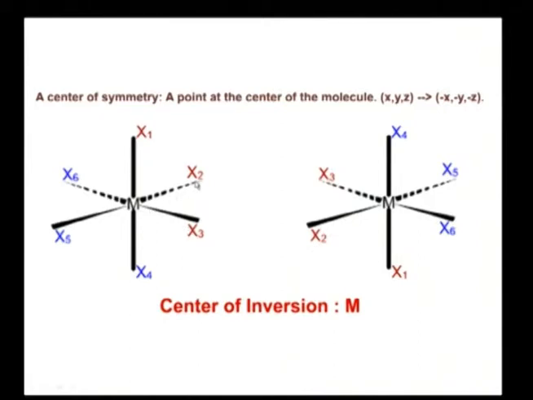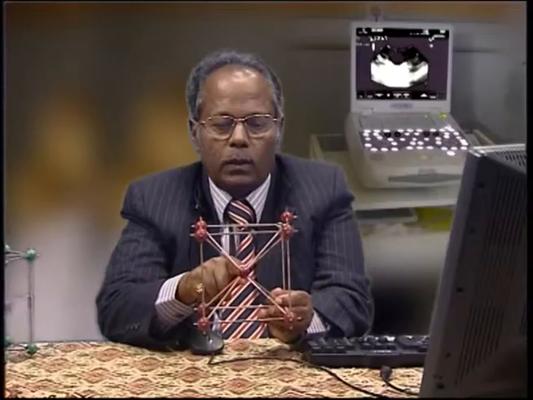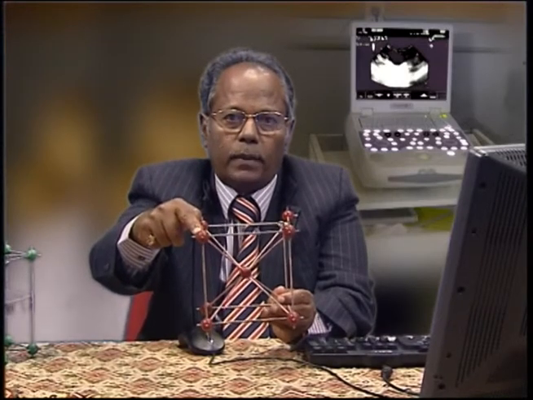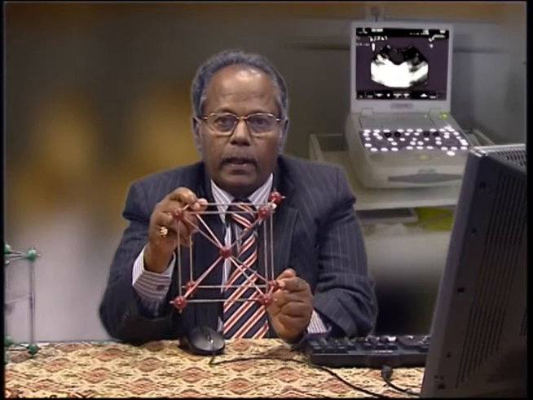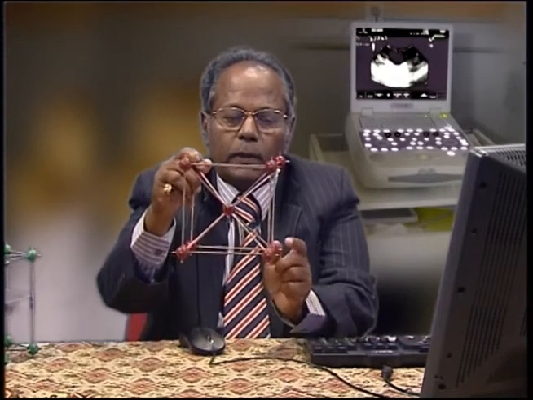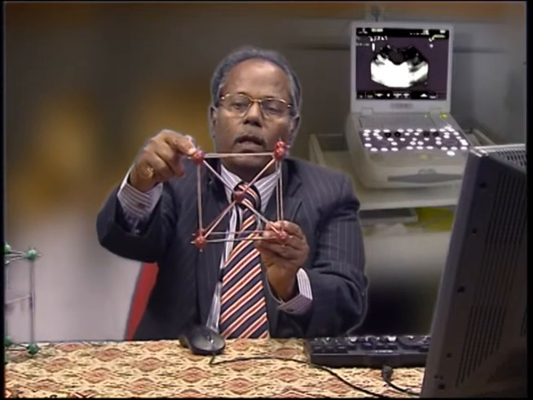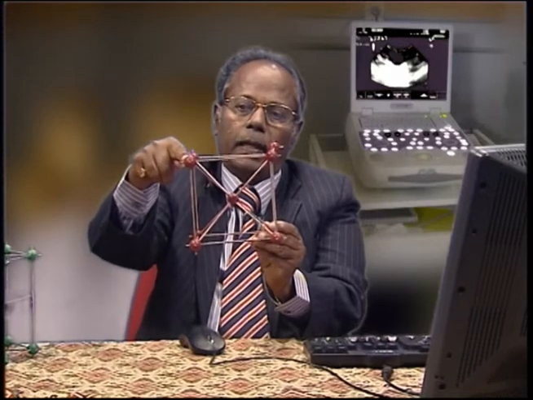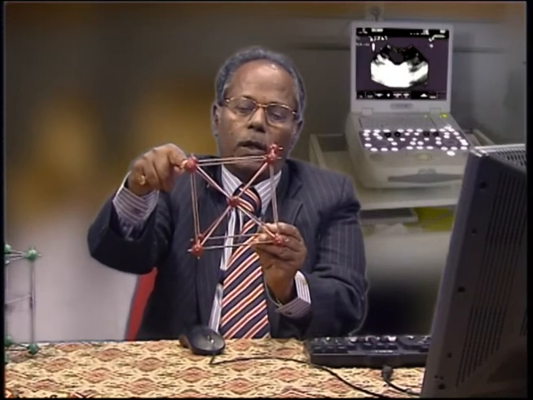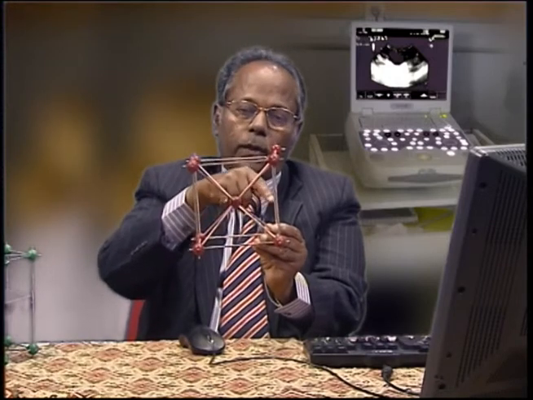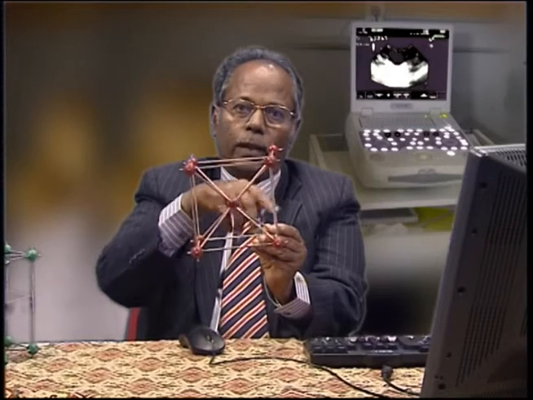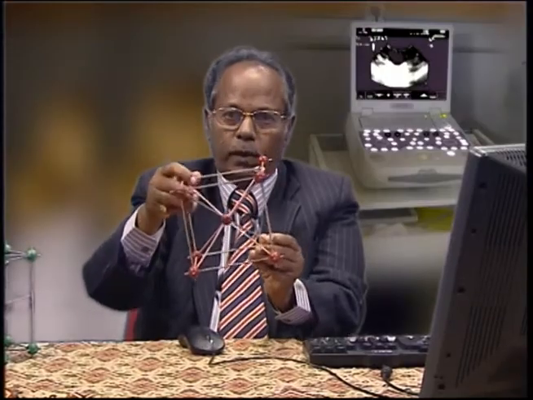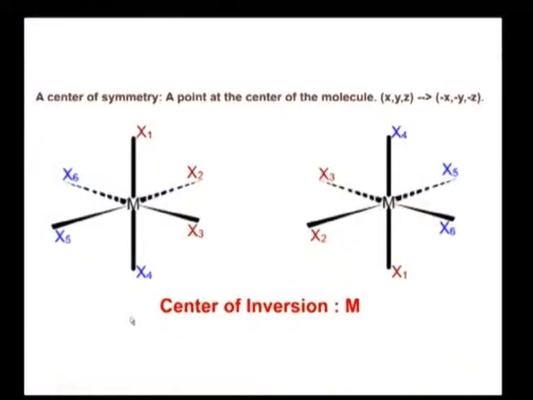Let me ask. Whether this has an inversion center, you take this origin, the coordinates are 0 0 0. What are the coordinates of this atom? x y z. Do you have an atom at minus x, minus y, minus z? You have an atom here, and if this is the origin with coordinates 0 0 0, then you have an atom here at the coordinates x y z, and if there is an atom at minus x, minus y, minus z, if that condition is satisfied, then the system has an inversion center. Cube has an inversion center.